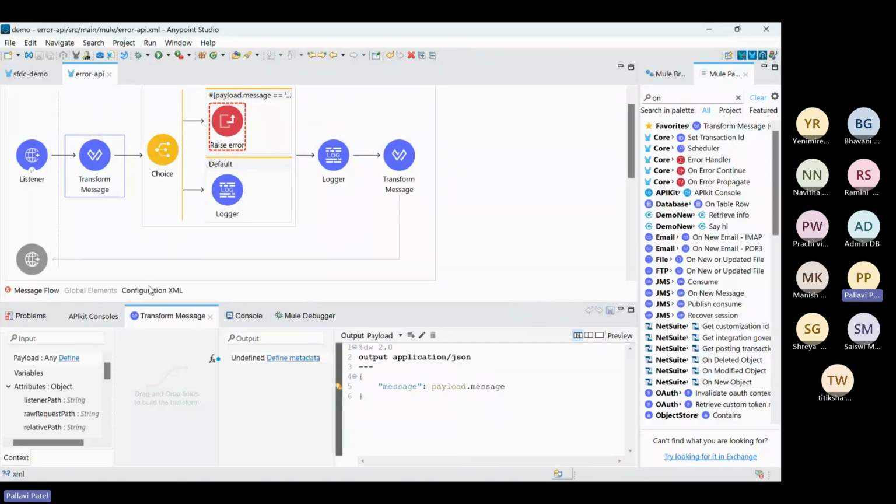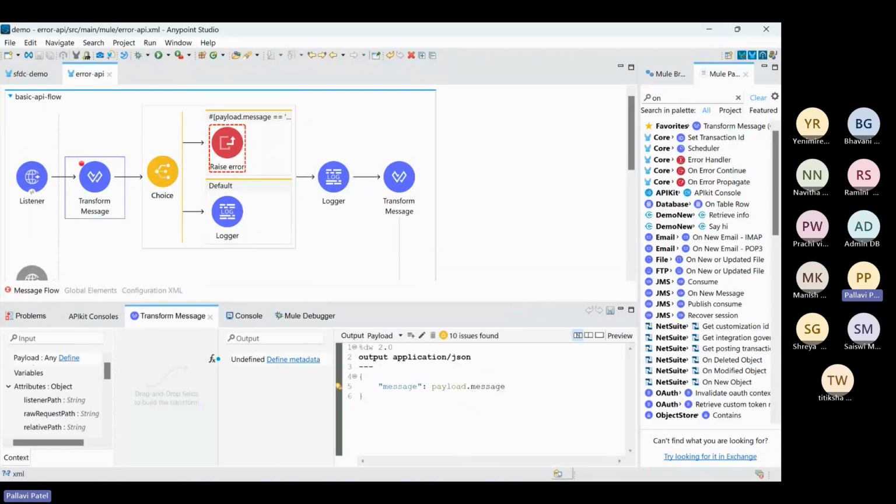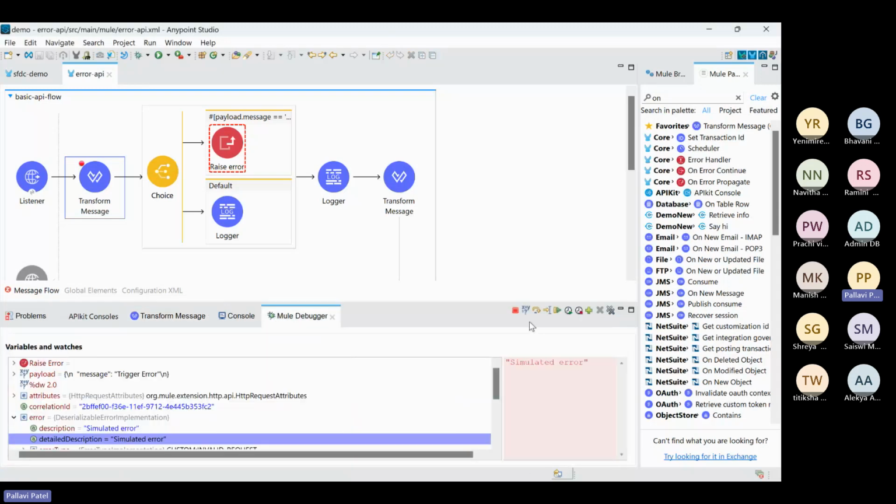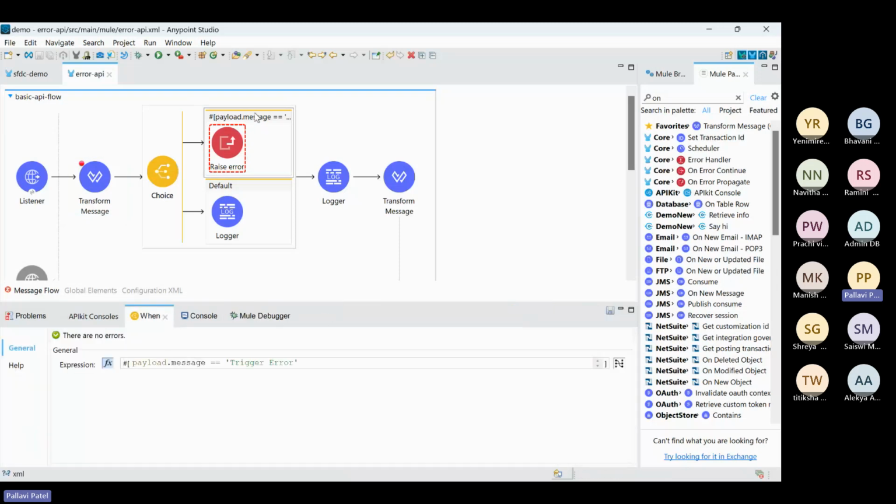Okay, let me put one breakpoint here. I forgot to put it. Okay, so see, here is where the error occurred.